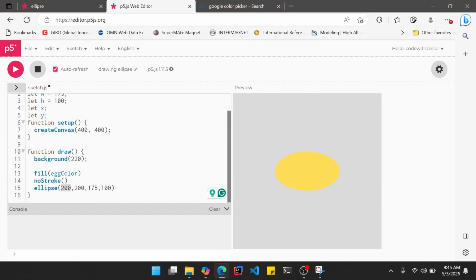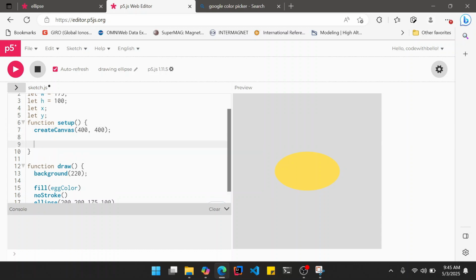So I'm going to just come here inside my setup function, not inside my draw function. Inside my setup function, I'm going to say x is equals to the width of the canvas. We didn't define width anywhere, but p5.js is going to know that the width is 400 or whatever we have set here.